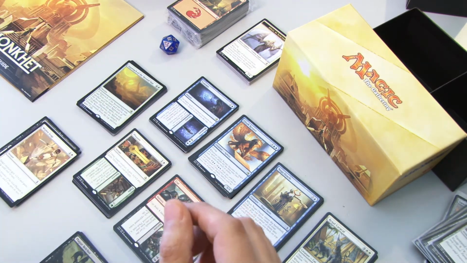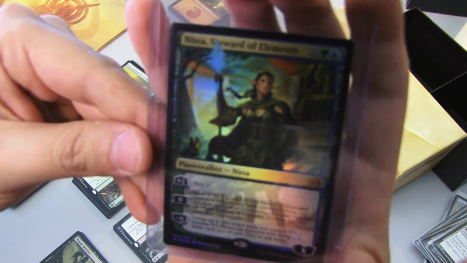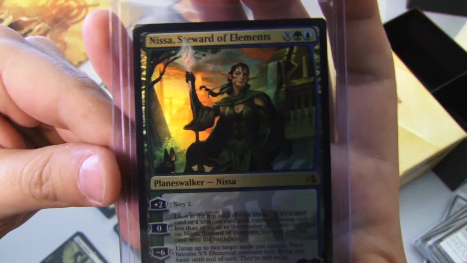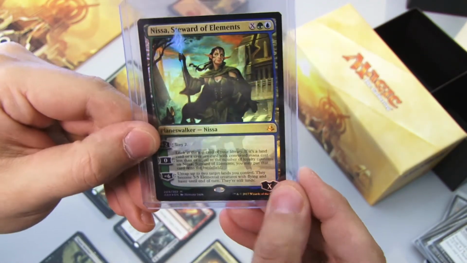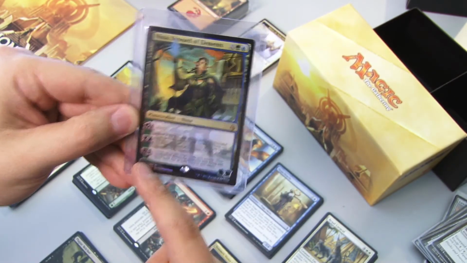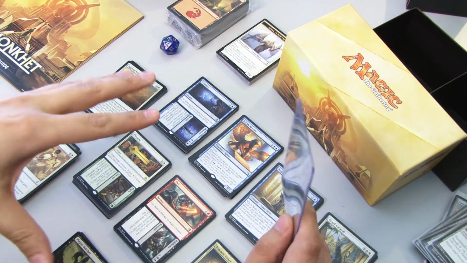Where'd she go? Where'd she go? Where'd she go? Oh, there she is. Nissa, Steward of Elements. Oh my God, that's a beautiful foil. Wow. Egyptian pyramid in the background. Pretty awesome stuff. Dual color, X, loyalty, so you can get this out potentially with the ultimate. As soon as you get it out there, get that ultimate going. Pretty awesome text.